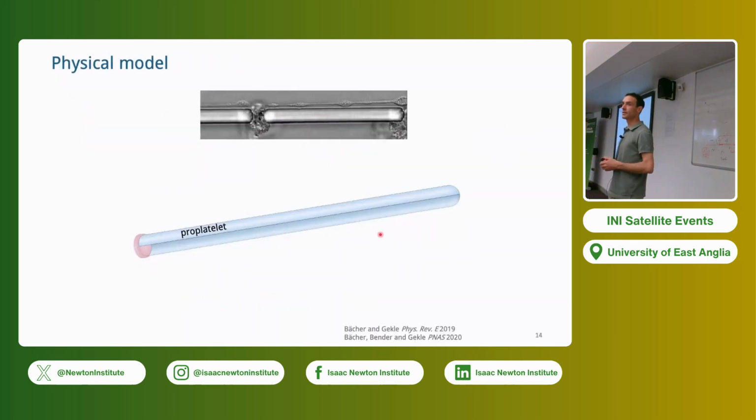I'll show you the model that we're using. The model is in fact inspired by the red blood cell model that I showed you, so it's not completely new. We start with an extended proplatelet, so we're not modeling the growth. That's something that we're working on and that maybe eventually we can do, but for the moment, the proplatelet is already there, and we're focusing on the breakup. We're focusing on how this proplatelet breaks into pieces, into platelets. I said it's inspired by the red blood cell, so it has a membrane, a shell, and it has a liquid core inside.